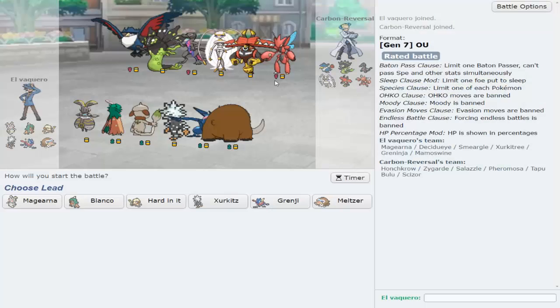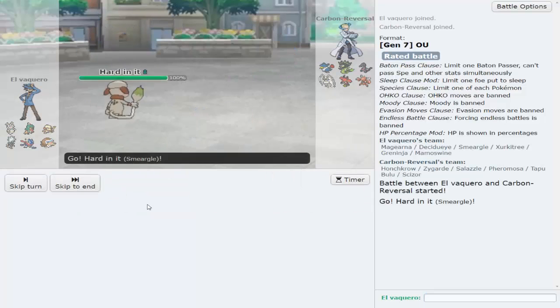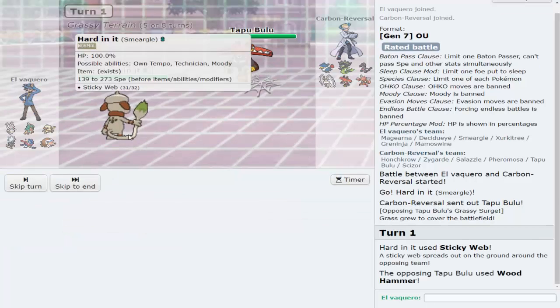So let's go ahead and get another match. Alright, so hopefully this guy doesn't leave. And unfortunately, he has Pheromosa. Pheromosa is an absolutely terrifying Pokemon. So I'm going to try and lead off with my Smeargle in hopes to maybe get up my webs, if anything, as he actually leads off with the Tapu Bulu.